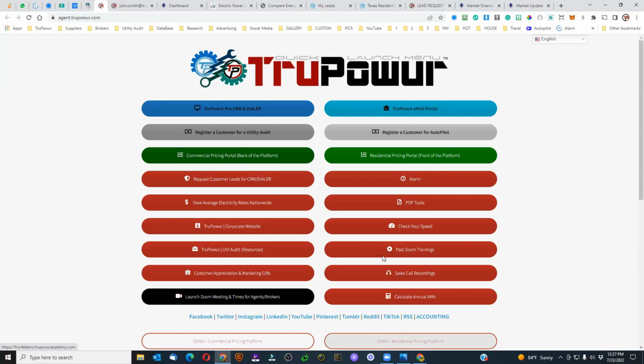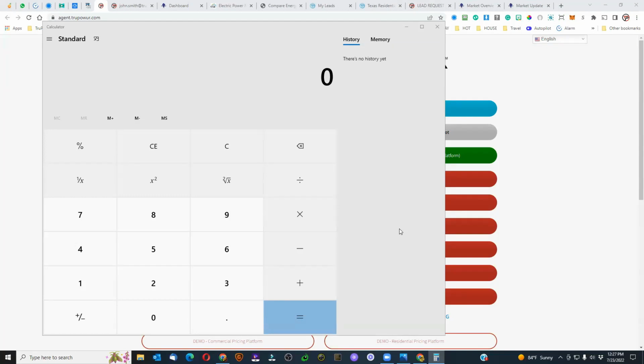So right here, if you know that the customer, they usually can see the usage and they're going to know how much they paid for that usage. So if you have somebody that has 2,000 kWh and they say that, well, my bill is $300.